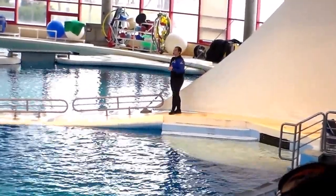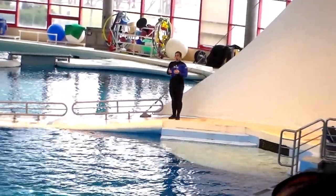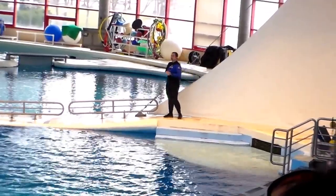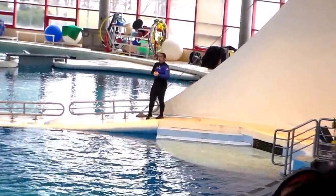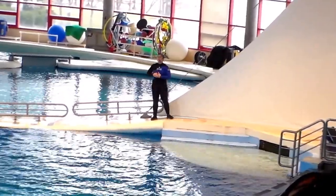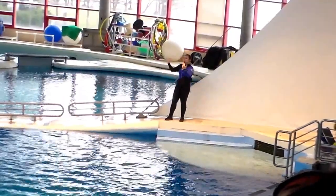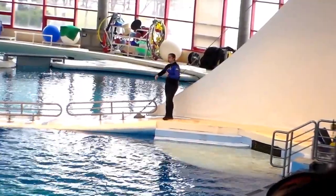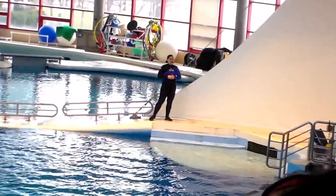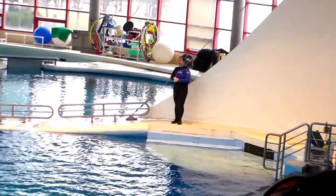Our day begins at 6:30 every morning, sorting through about 250 pounds of frozen fish. If that sounds like fun to you, come talk to me and I'll show you how you can do that. Throughout the day, we're not only doing a lot of work with the animals, we're also working to keep this area nice and tidy, nice and clean. Doing behind-the-scenes programs. We're lifting 30-pound flats of frozen fish. We're scrubbing these pools. In fact, one of us is in this pool pretty much once a day for about an hour scrubbing. So as you can imagine, it's a very physical job.